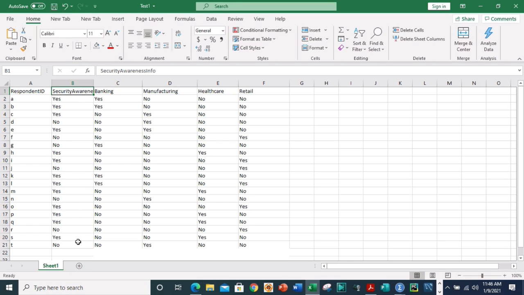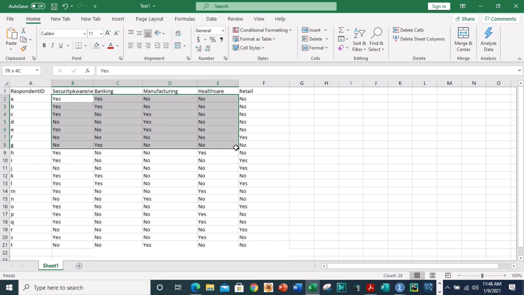You have to code the responses from the respondents into numeric values like 1 and 0. So what we do is change all the yes to 1, and change no to 0.